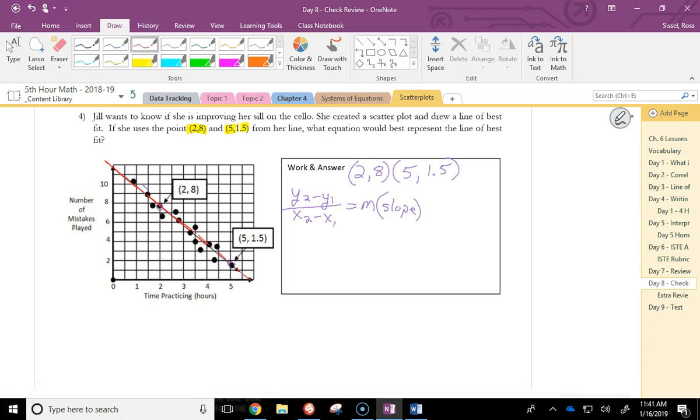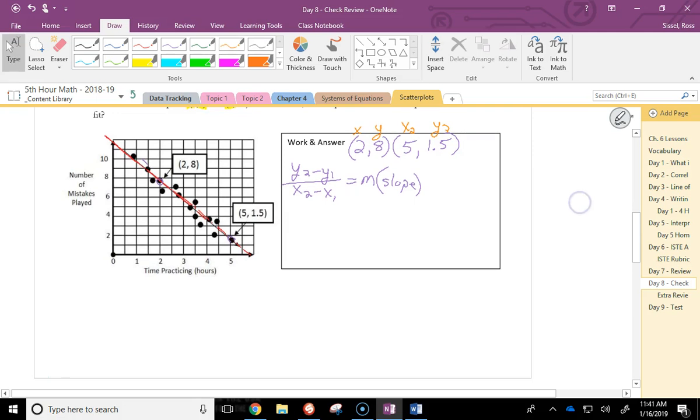So, we do our work. This is x1, y1, x2, y2. We put this in. I have 1.5 minus 8 and 5 minus 2. 1.5 minus 8 is negative 6.5. I actually had a number of people ask me about this. Is that okay that that's a negative number? Yeah, absolutely. Slope's negative. Good. That was my next question. Our correlation and our slope is negative. So our slope equation has to be negative.